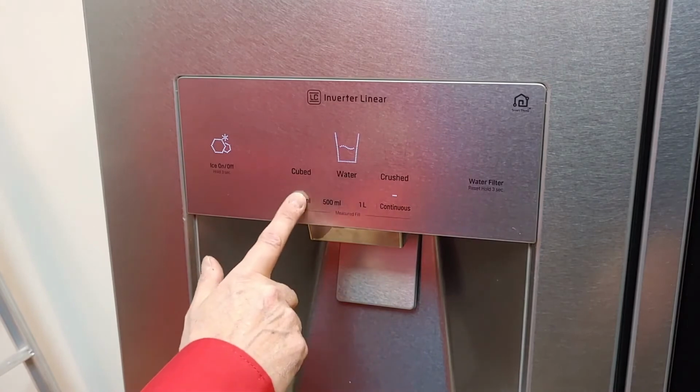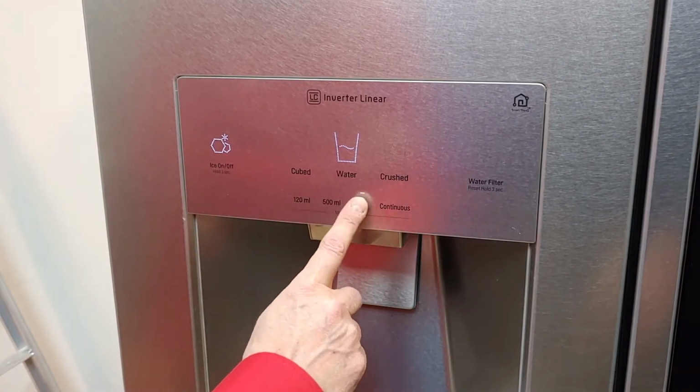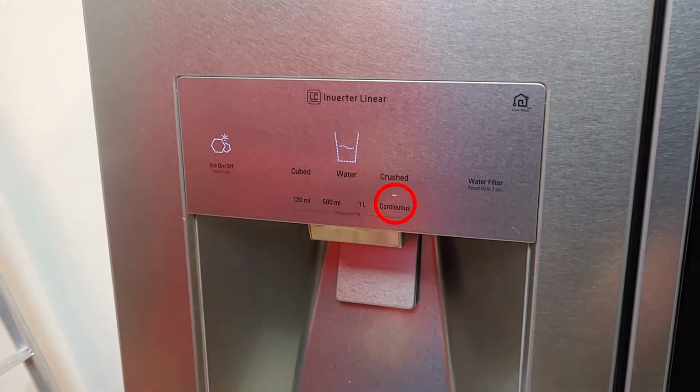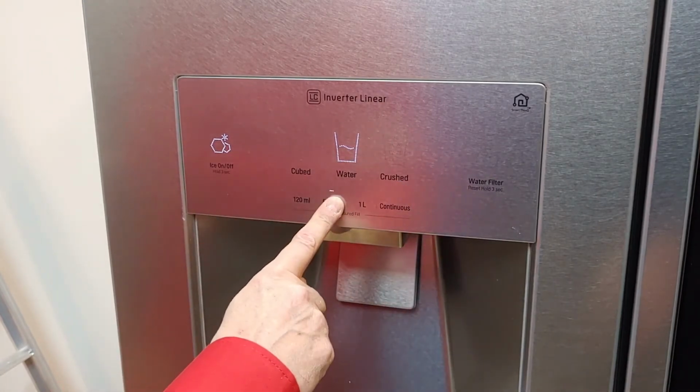For water, there are 3 prefixed amounts you can choose from. Note that when you select crushed or cubed and go back to water selection, that the default setting is continuous, which stops when you release the dispenser lever.